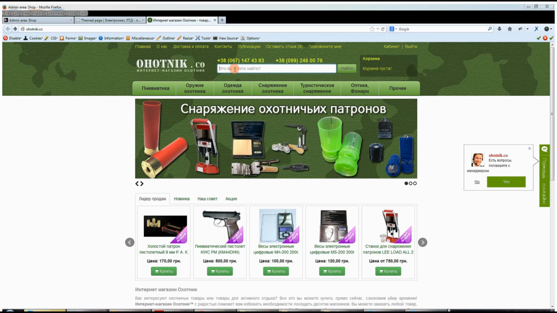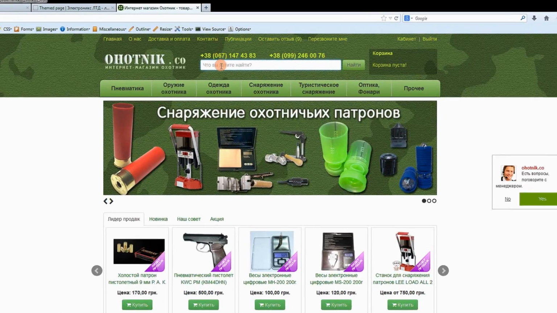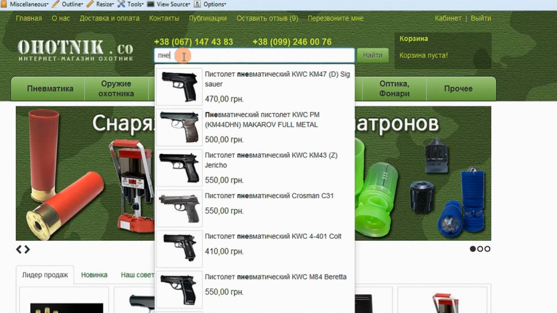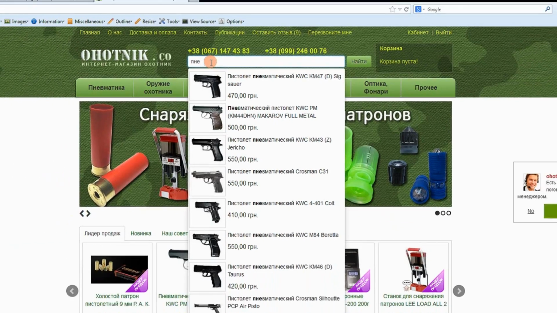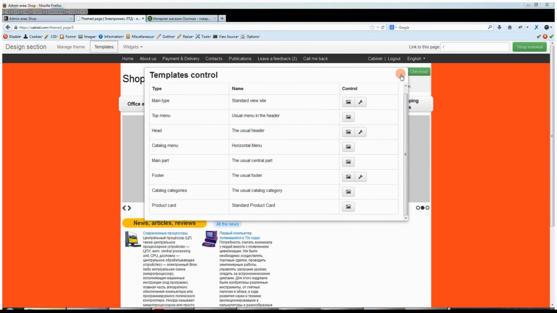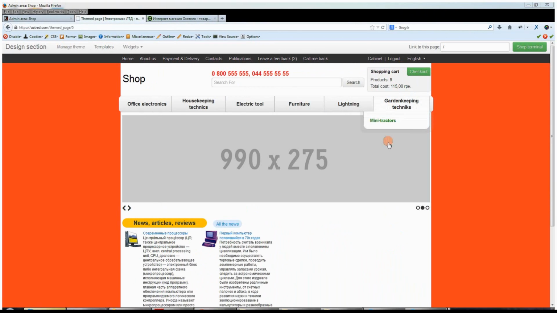Another advanced feature of this site is an intelligent search. For example, if I input just 3 letters, it quickly suggests all products which match those 3 letters. So, as I said, let's move to the prototype internet shop.